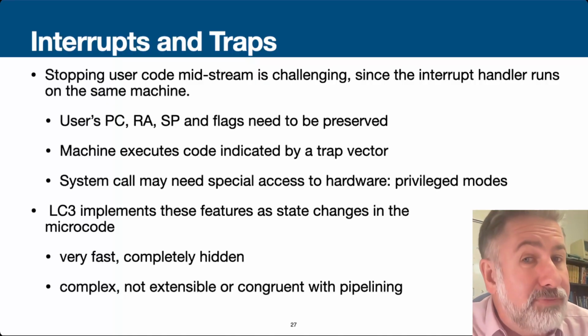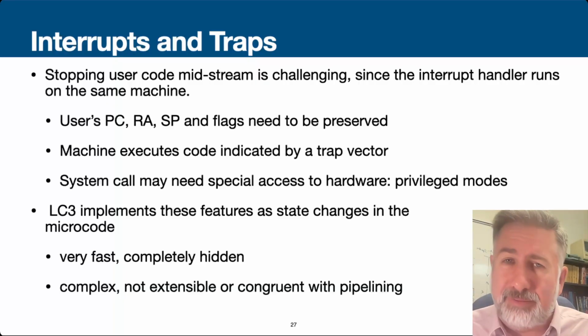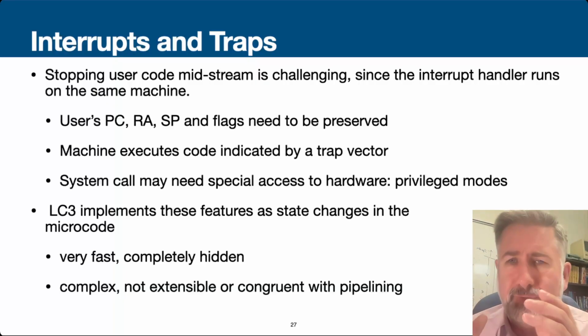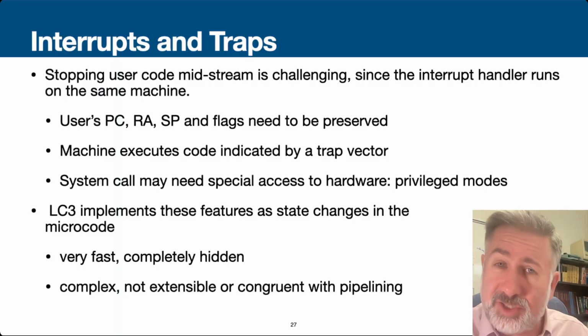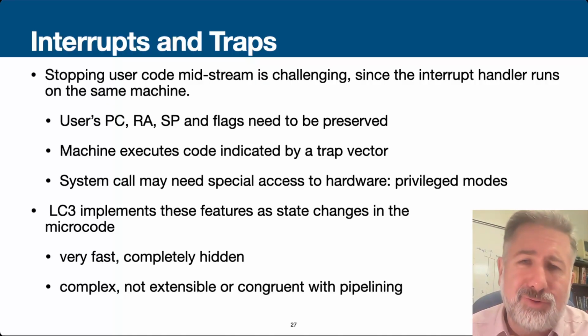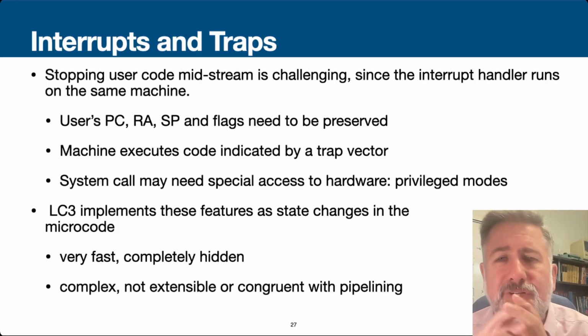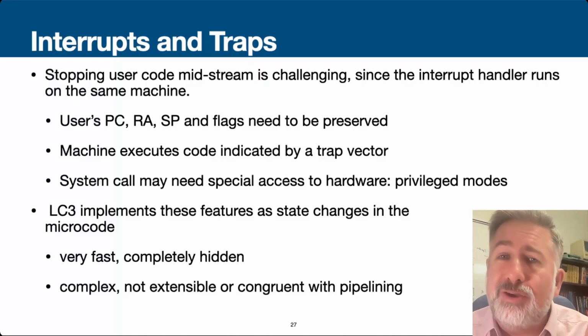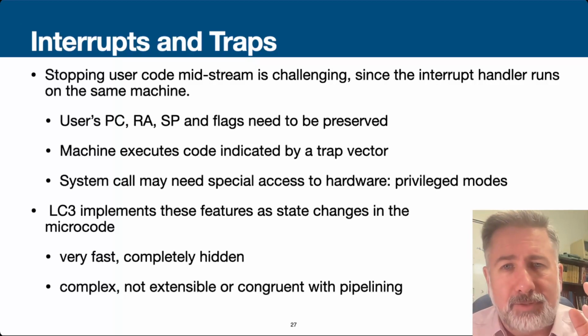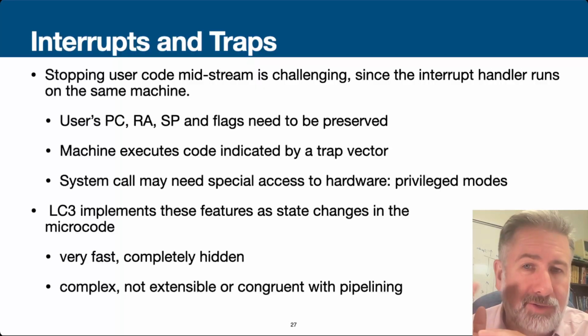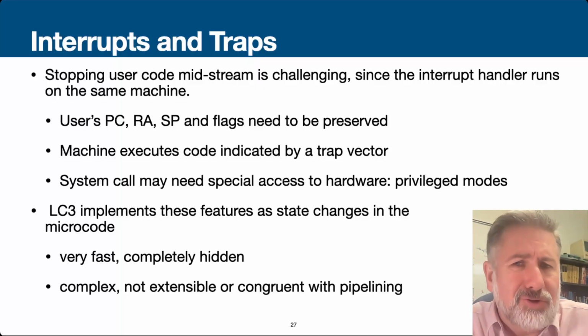Another big difference you have to decide on is how you're going to implement interrupts and traps. Whenever you're executing user code and you want to shift control over to system code, you have to decide how to do that. It can be very complicated, it can be very troubling, but the way you do this depends a lot on the way you implement branches, whether you need to store an internal control state or not.